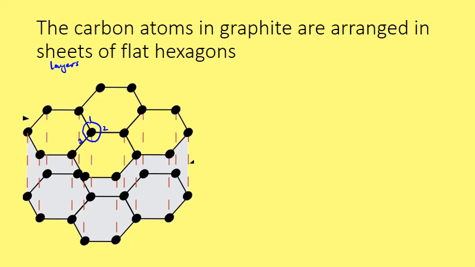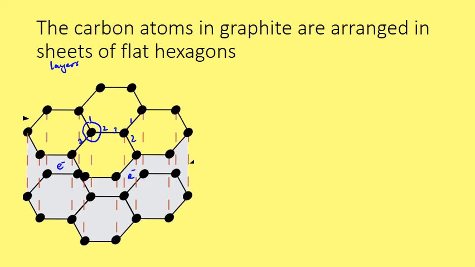And as you know, carbon has 4 outer electrons, and so there must be a spare electron somewhere. And that spare electron, that 4th valence electron, exists between the layers. Right, so I'll just draw it in here for now. And each one of these carbon atoms, this one's got 3 covalent bonds as well, so another spare electron exists between the 2 layers.